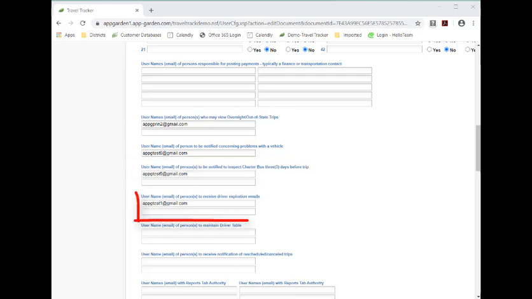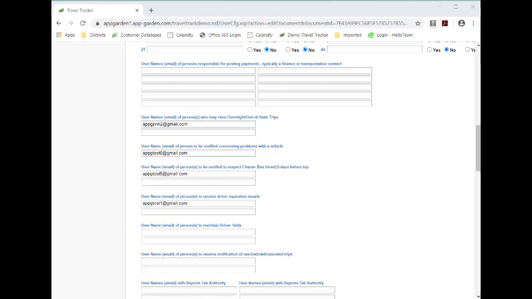The username of the person to receive driver expiration emails may be someone in transportation who is not a transportation administrator but does manage the driver expirations. This person will receive an email if you are using the Elite version of the Travel Tracker and if you have included the driver tracking feature on your drivers. This person may be a transportation admin and have full authority, but would also like to be notified when the driver's expiration dates are coming up. So if you would like to receive notification of driver's expirations, list the emails here. There can be up to 2.